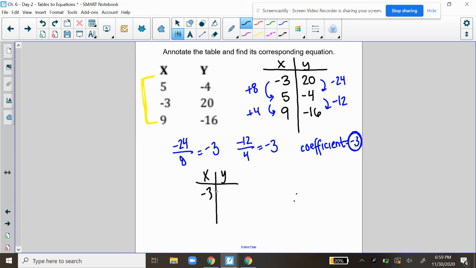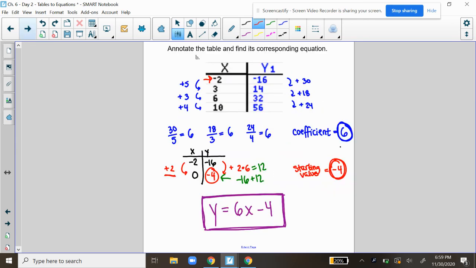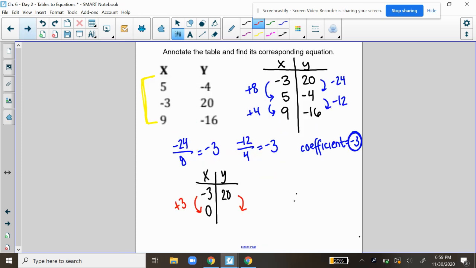All right, so now let's go back and figure out our 0, or our starting value. I'm going to work off of the negative 3 comma 20 and go to 0. Well, I know that for me to go from negative 3 to 0, I'm adding 3. So that means I need to go forward 3 spots. I'm so sorry. In order for me to go forward 3 spots, I'm going to multiply whatever's happening as I go forward. Well, as that's happening, I'm going to subtract. So this 3 is the 3 spots. This negative 3 tells me that each spot I'm losing 3. Well, that number is negative 9. So in order to figure out my starting value, I need to do 20 minus 9, which is 11. So my starting value is going to be 11.